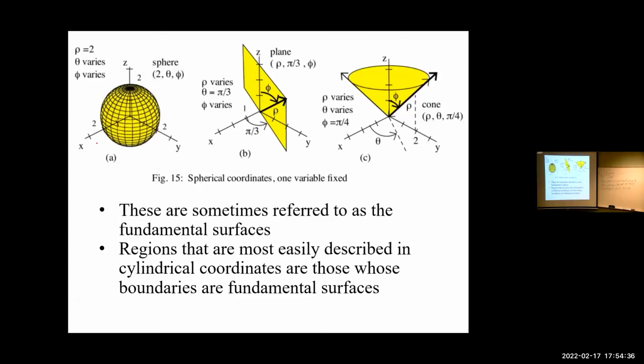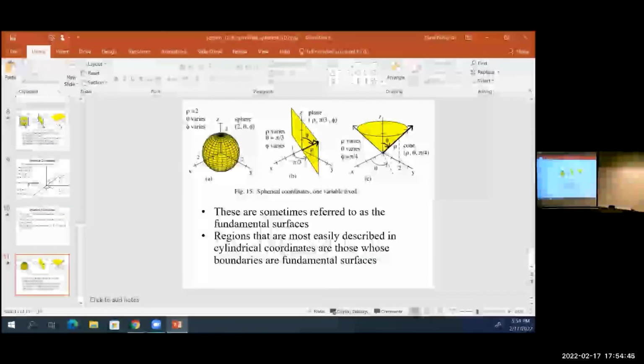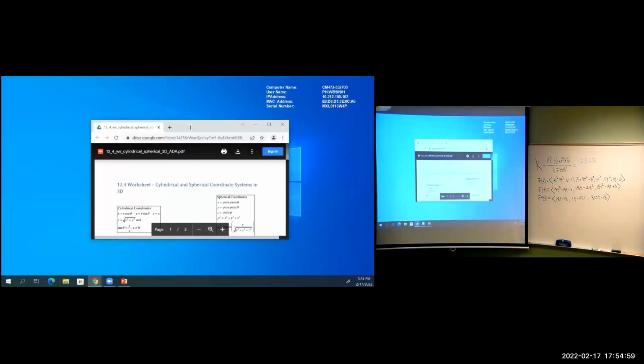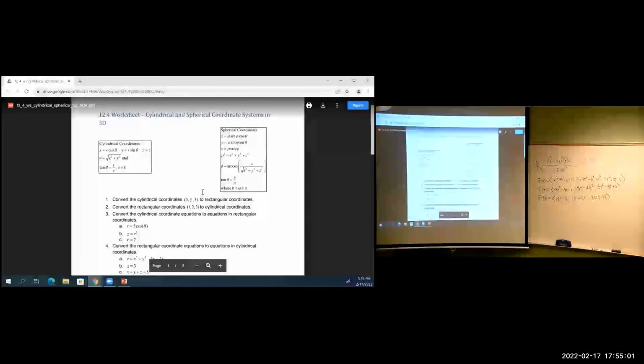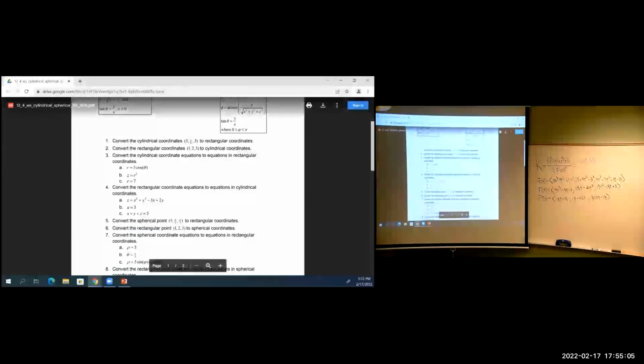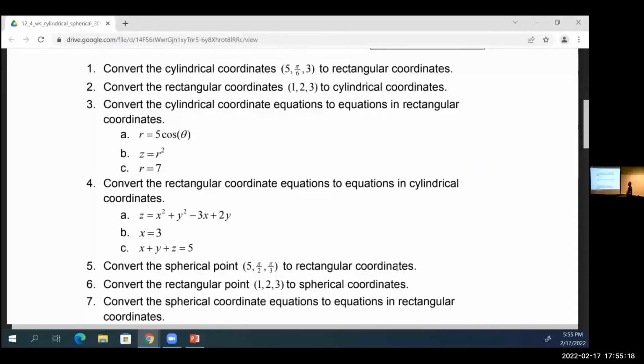Okay. I'm going to do just a couple problems from the worksheet. I'm not going to take a lot of time on these because I do want you guys to have time to do at least a couple problems. And I've already taken longer than I meant to. I just want to do a couple from 12.4 of converting formulas, just because it's not always obvious the first time you see it. All right, so we'll just do a couple of conversions. We won't do a lot of them. Let's talk about 3a.